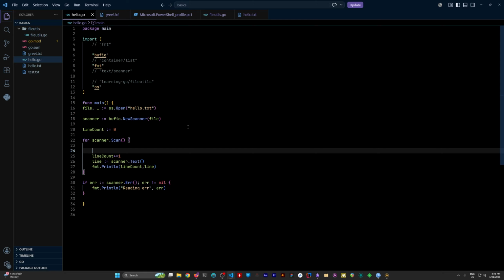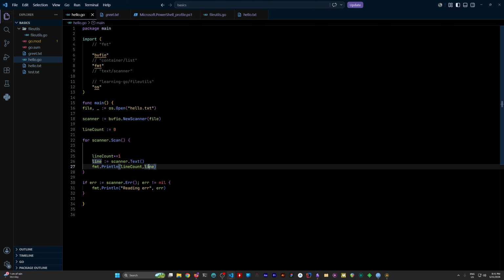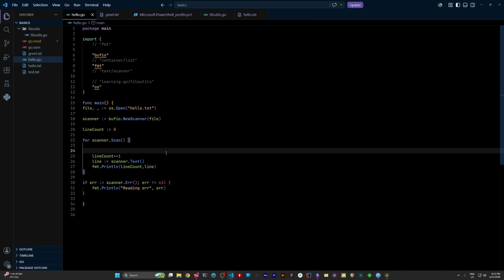I need to check if the line, right? The line is not just an empty string. So how do I check if it contains nothing? I only want to process if there is text. I don't want to process if it doesn't contain any text. How do I know?